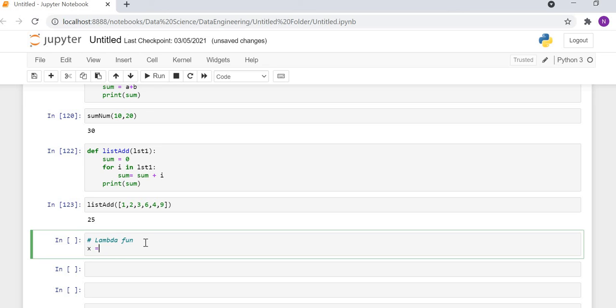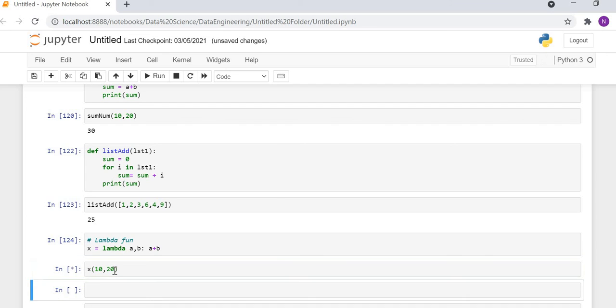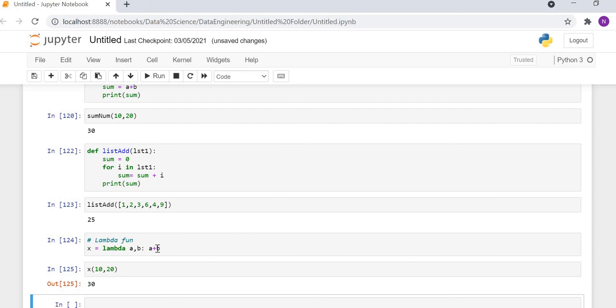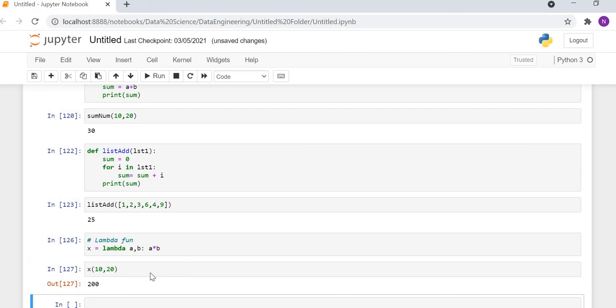The way I write a lambda function is lambda a, b: a plus b. This is my lambda function. If I call this function with 10, 20, it will give me a 30. Same way I can do multiplication also, using star. Same thing.